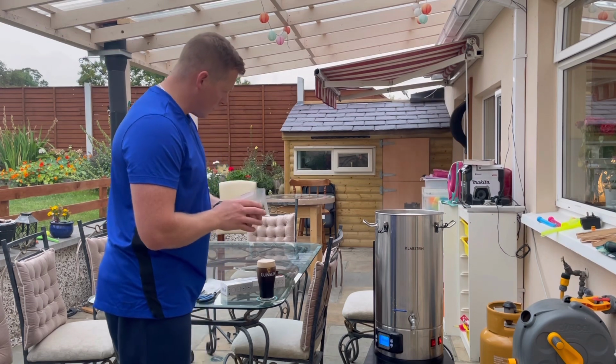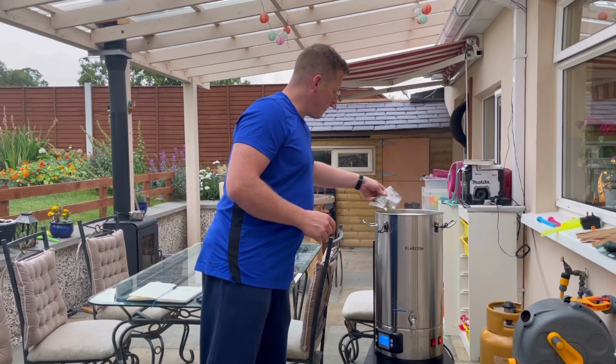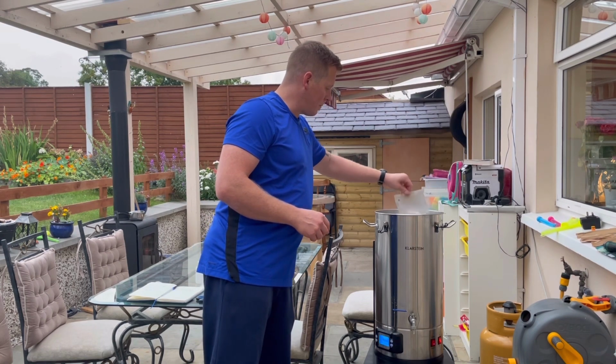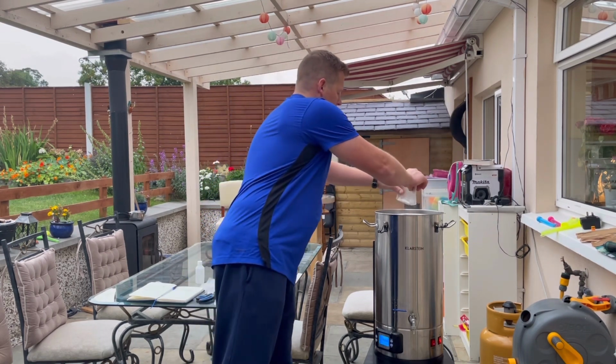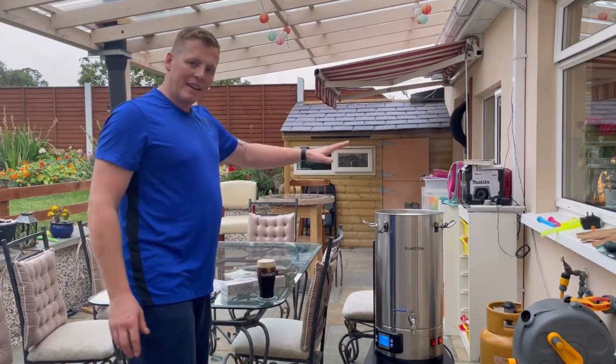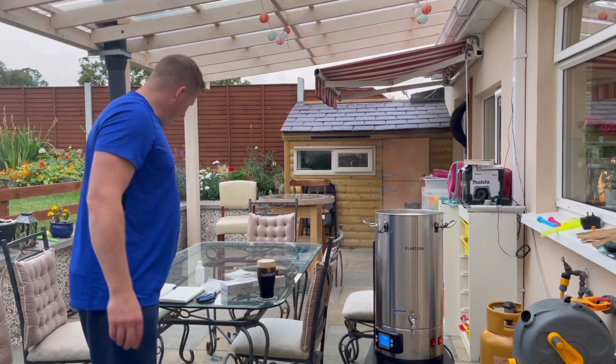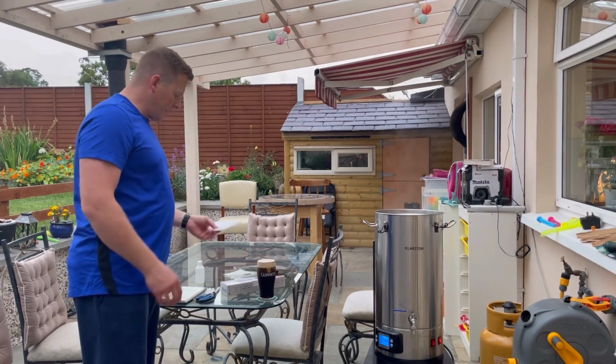Most of the stouts I do seem to have this hop, so I'm literally going to sprinkle them in there like so. No need to muzzle them bag or anything like that. Get them all in there. Then next stage is I'm going to leave that. Make sure you leave your lid off during the boiling process. Then what we will have is 15 minutes to the boil.